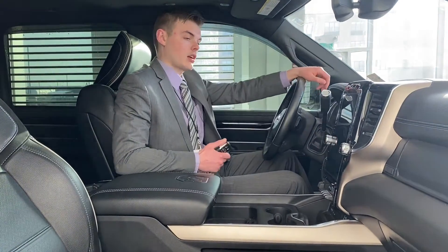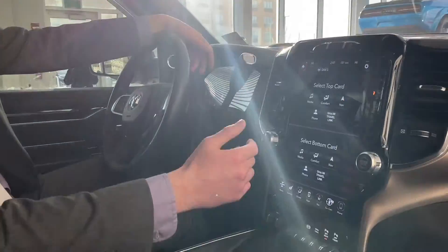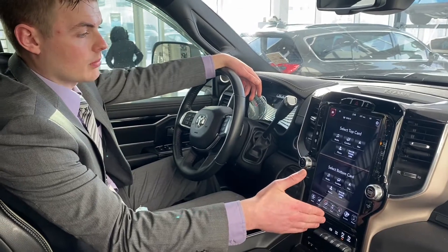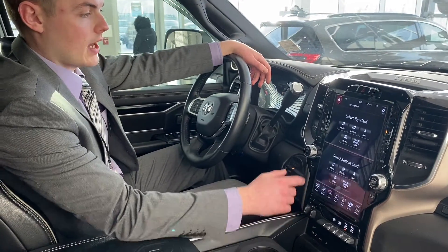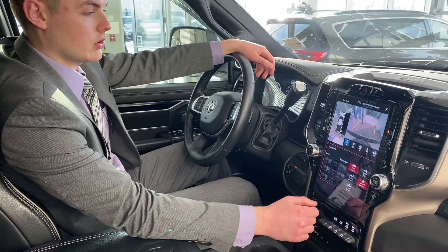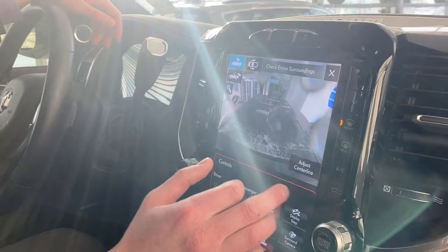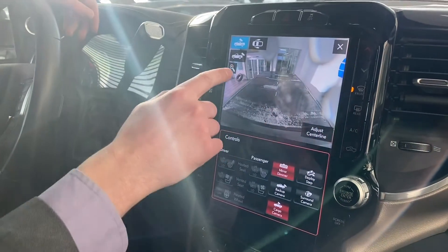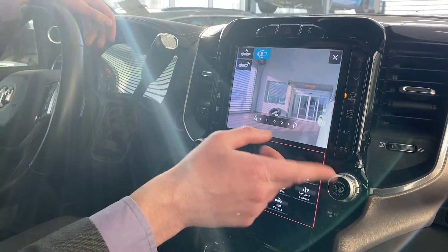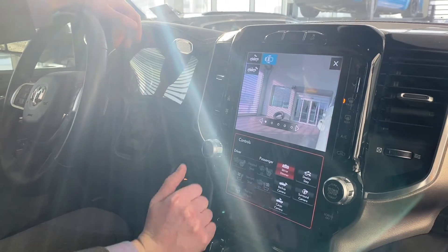By turning on the truck here, we're going to fire up that beautiful 12-inch touchscreen. The best part of that touchscreen is the fact that you can utilize both the top and bottom card, so you can have more than one thing going on and it makes your life easier. Here's our surround view camera — anything from the high mount to the surround view, which is going to allow you to look at the left and right side of the truck when you're backing up your trailer. Heated and ventilated seats, as well as a heated steering wheel.